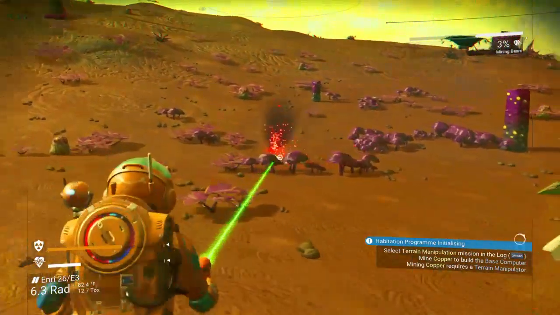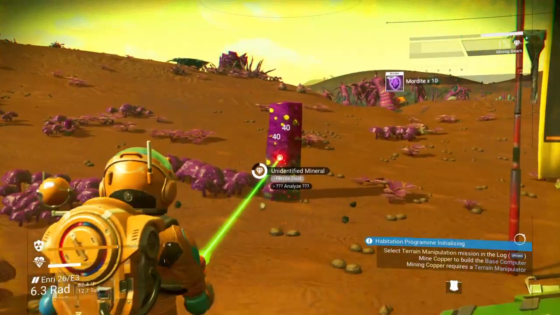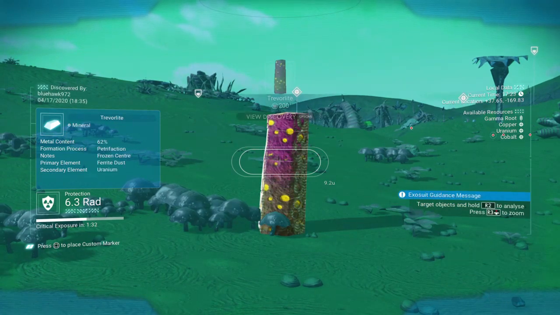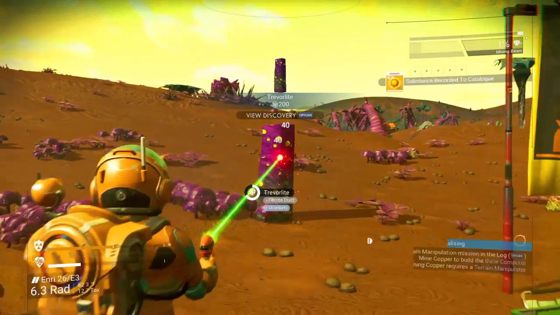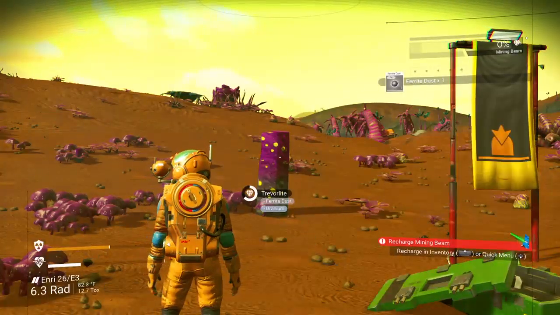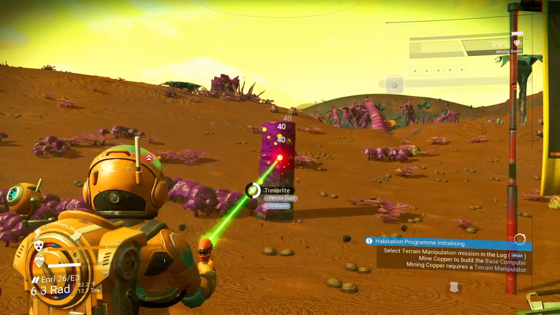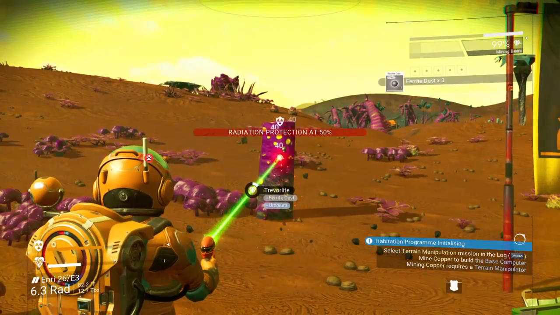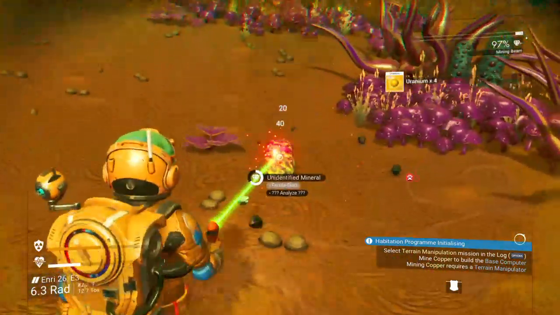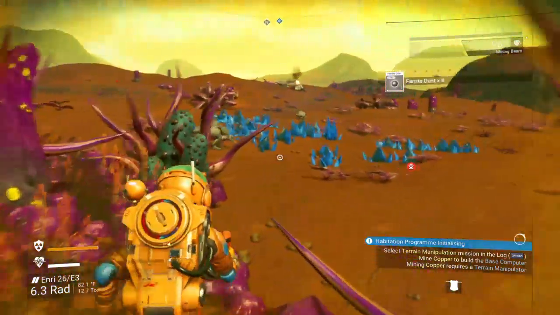Hello, you're hostile. Thank you. I'll take that. What are you? Let's analyze you first. Oh, you're ferrite dust and uranium. Okay, and you're empty. Down is recharge, mining beam. There we go. Okay, what is this? Gave us some uranium. It's always good.